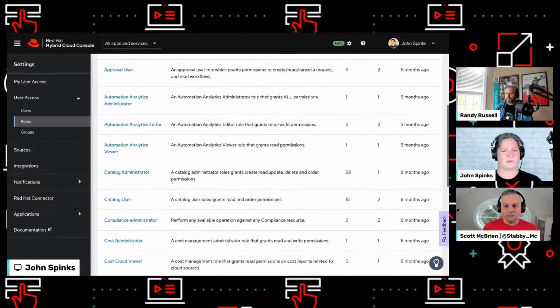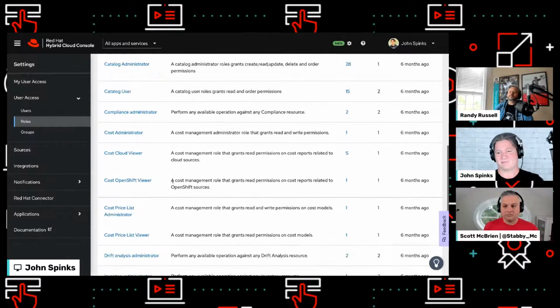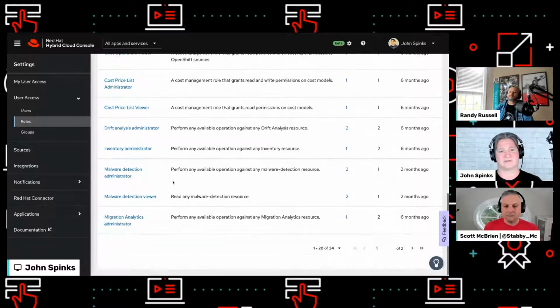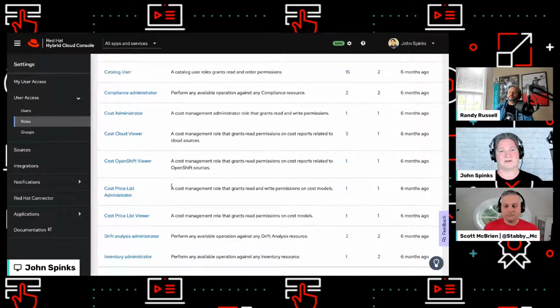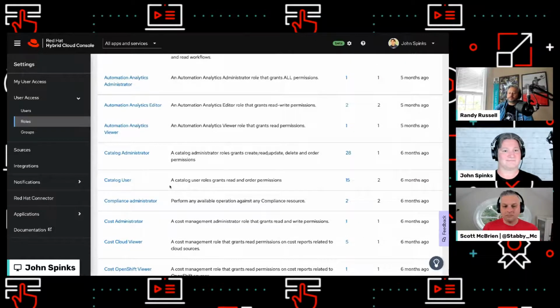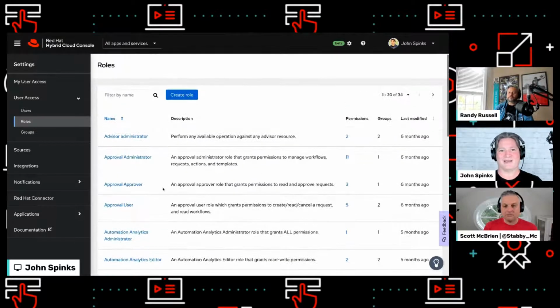But if you go into the roles, there's a pretty good list of roles here. So for most of the services and capabilities, they're listed on here. And you may even see some that aren't currently available because we also have the concept of private beta. So I've got a few things that you'll see later on, but you may not have access to, and that's okay, and that's expected. Well, kudos for having something called an approval approver.